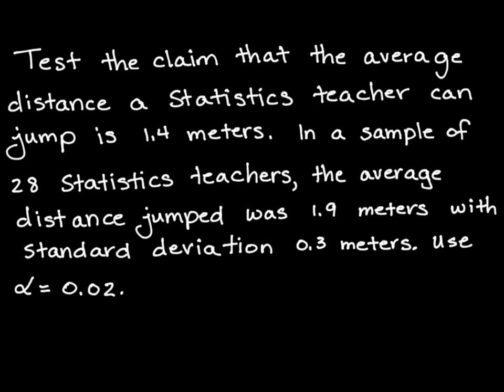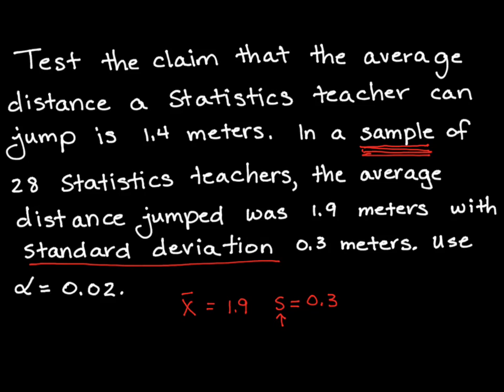So the question is here, do I know sigma? A lot of times people think, oh yes, I know sigma because I see standard deviation, and sigma is the standard deviation. Sigma is the population standard deviation. But in this sentence, where did that standard deviation come from? It came from a sample. So x bar is equal to 1.9, that's the sample mean, and s is equal to 0.3. So this is the sample standard deviation. It is not sigma. We have to do a t-test.